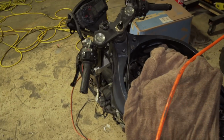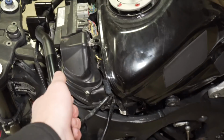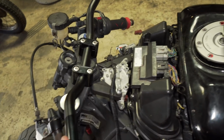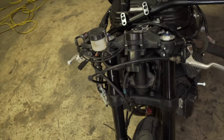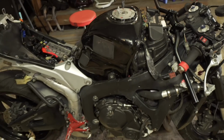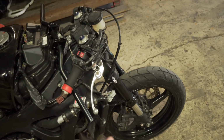I'm sorry I haven't been doing a whole lot on the Gixxer. I just kind of been lazy recently. I've been really busy. So biggest thing was I wanted this motor in the bike and running, and I want to get it rideable. You know, I want to have some fun on it. This is gonna be my toy to tear up. It's gonna be a really fun toy, so I'm hoping to get it done fairly soon, but also try to get some more videos of the Gixxer out. Anyway, let's do it.